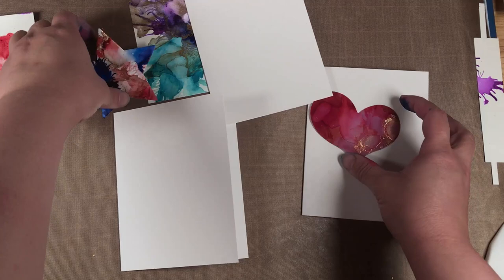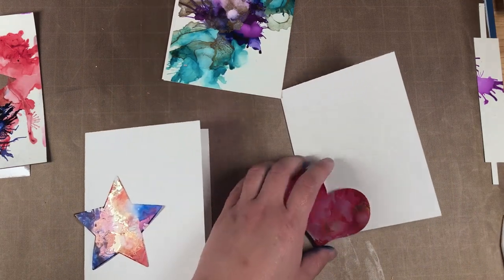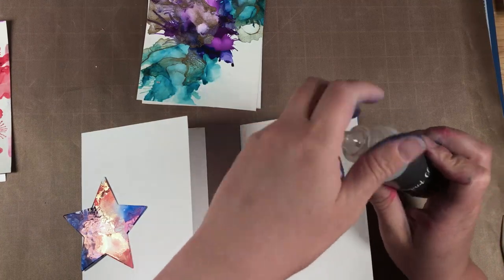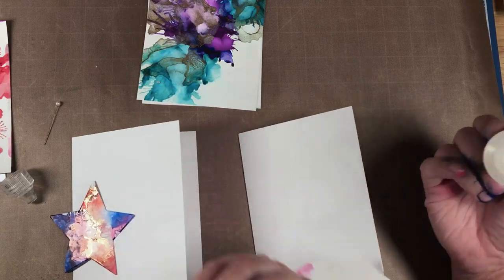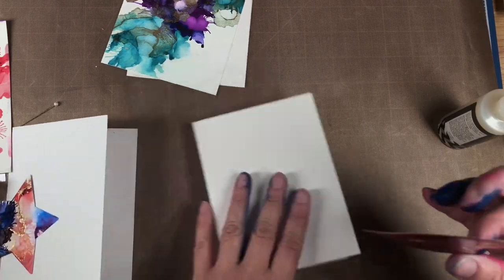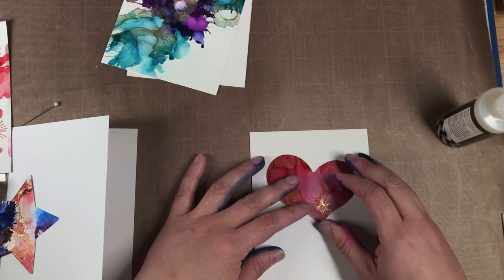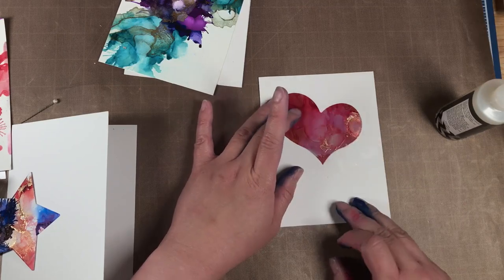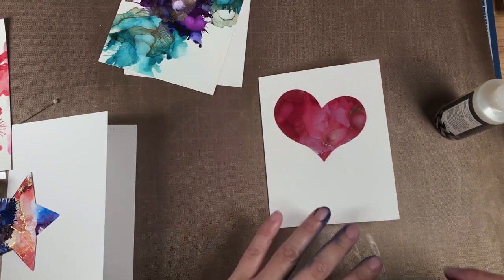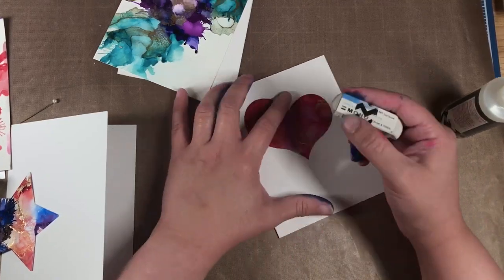Now we just have to adhere the pieces to the cards and stick a sentiment on. Basically, you can use any adhesive that you feel is strong enough to get these pieces onto your card. If you accidentally get ink onto your card, which I did here, you can take a mono adhesive sand eraser to erase that.